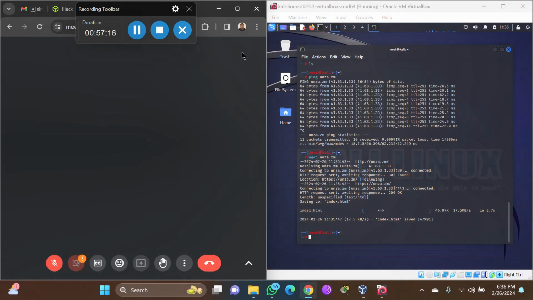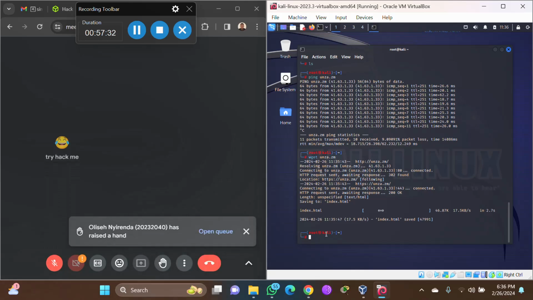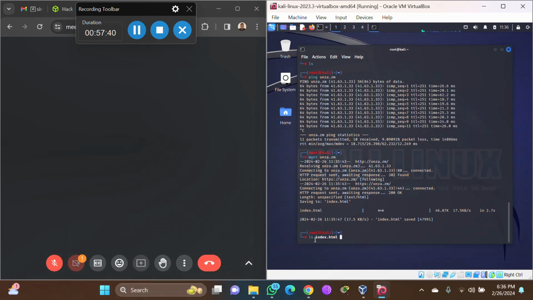Yes, the size is 6.87 in just 0.01 seconds. Finished. You have stolen the index file. So now we have stolen the index file. Let's check if we have the index file. You say ls, it's like list. Now the index file is here.